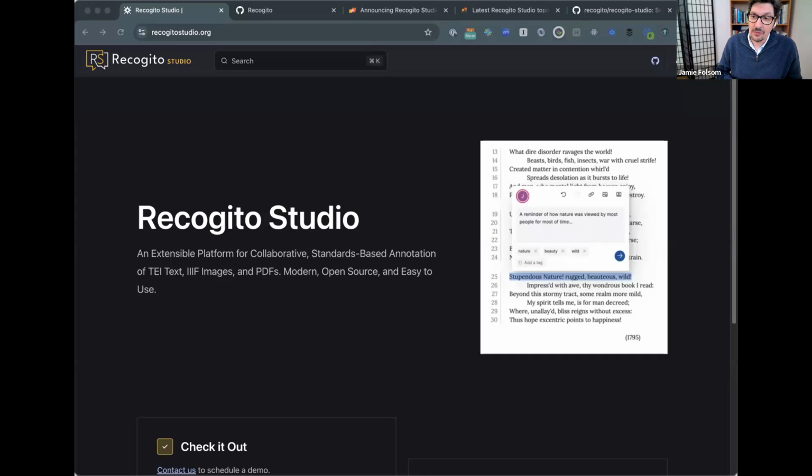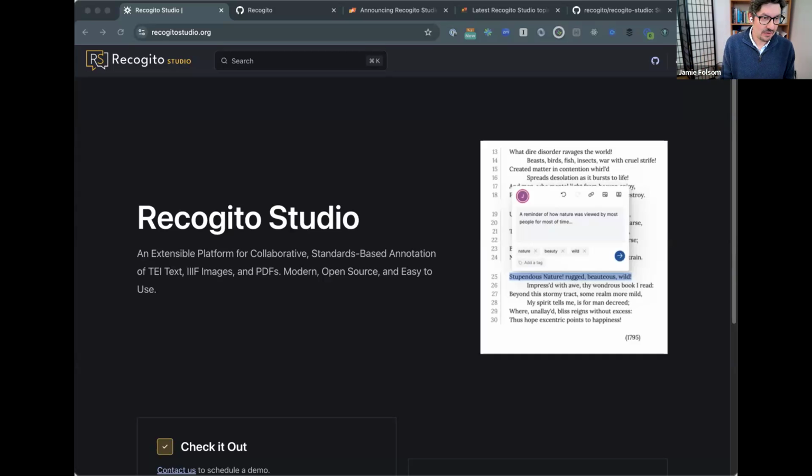Just to be clear, while Anandita and I are both with Performant, this work on Recogito Studio has been very much a collaboration with Rainer, who is not a member of Performant staff, but we're thrilled to have been able to work with him on this and other projects over the years. He's a great collaborator and a real innovator in this space. I'm sure he'll say more about his role as well when he does his part of the demonstration.